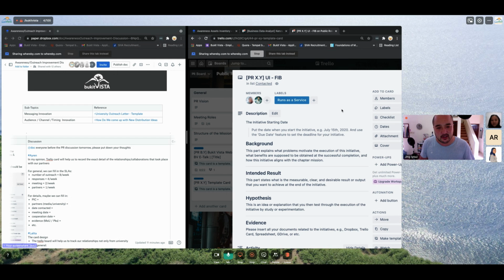Okay. Let's say now we've actually discovered something. We discovered that the relationship card is between Bukit Vista and some sort of organization. That is the relationship. It's not between Bukit Vista and a particular person. HR is different. HR is a relationship between Bukit Vista as a company and each particular person. It's not with a batch of interns or whatever it might be. So that part I think is a good idea.